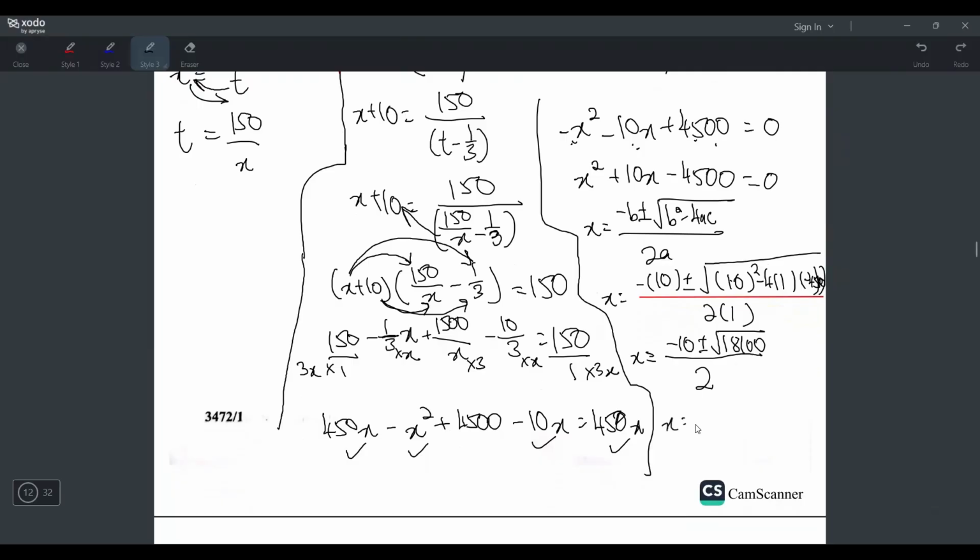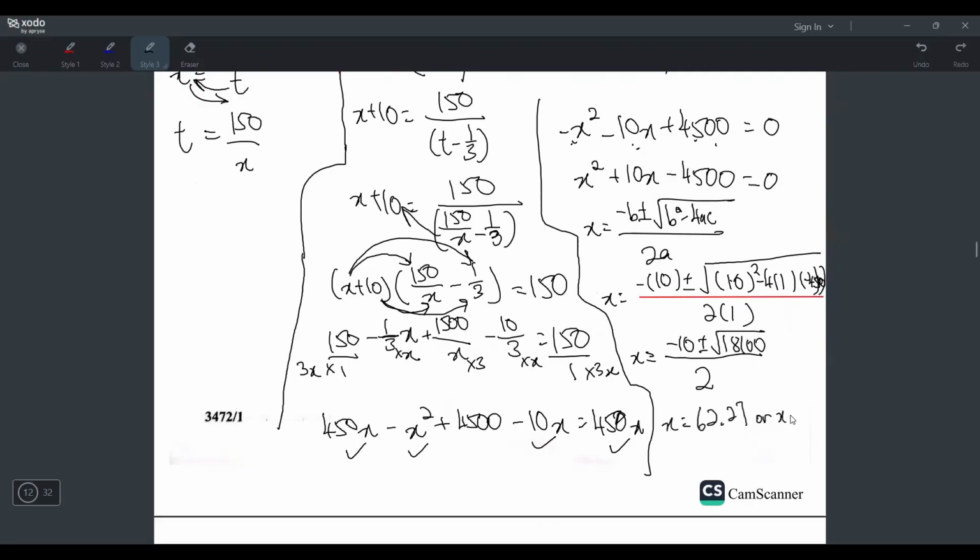Yeah. Okay, so continue, x equals. All right, the plus minus here means you have to do it two times, one plus, one minus. So I will press negative 10 plus square root 18100 and then equal, answer divide 2. So I end up with 62.27.